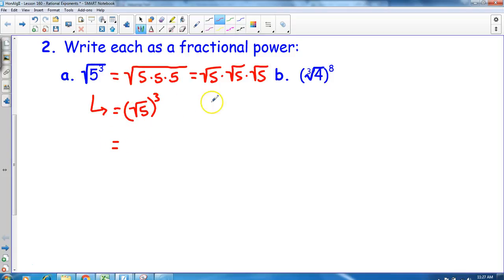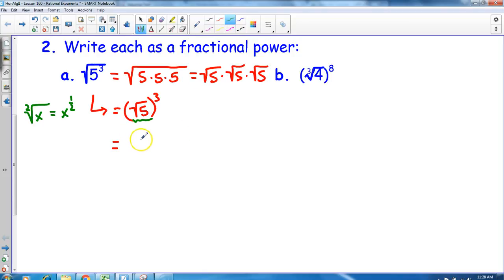So looking on the inside of the parentheses here, the square root of 5, I know any square root is technically a 2 right here. So whatever's on the inside, this thing is raised to the first, and that's why we changed it into this form. But it's raised to the first, and it's a square root. And so this is actually equivalent to x to the 1/2. So these are equivalent expressions. So any square root is x to the 1/2.